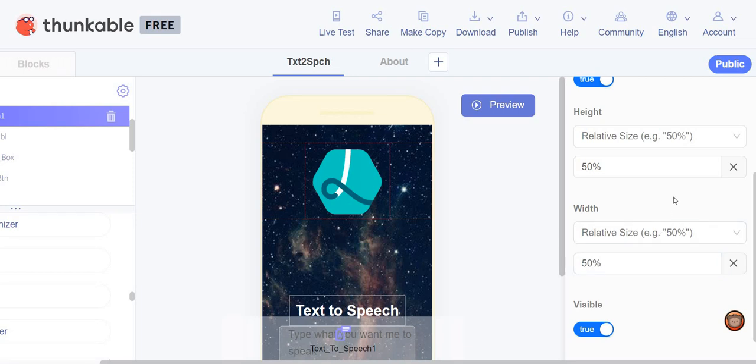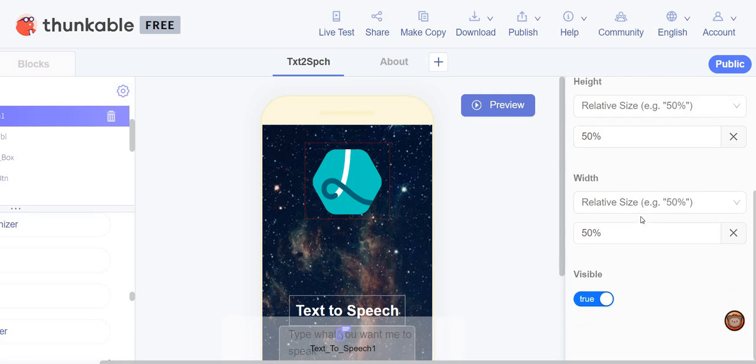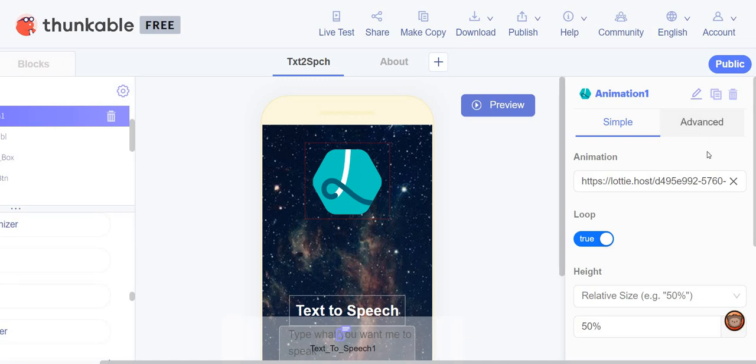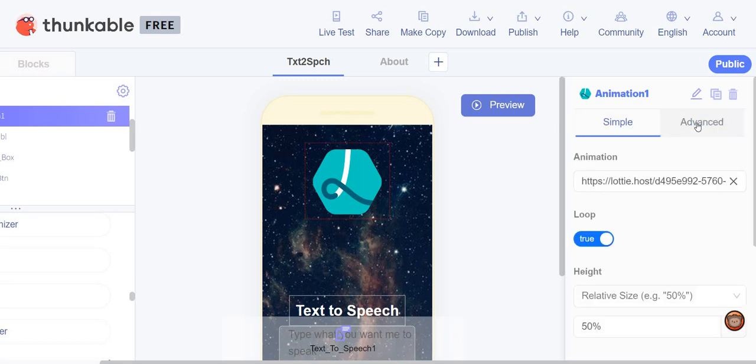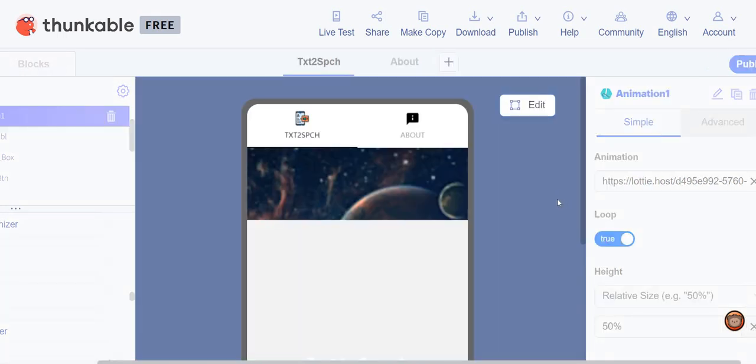So when you include it, you can see some animation is now actually running on the screen. So then you can actually use that to swipe left. There's no advanced option. If you want to keep it looping, just make sure that you enable the loop. So let's see preview.